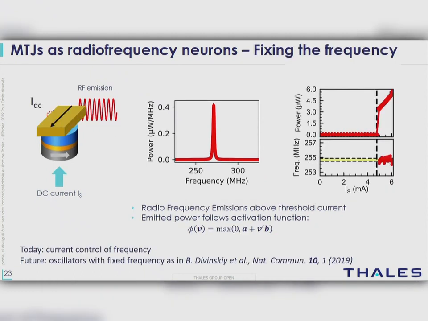So what we did was also to have a strip line above the device. And again, you can change the frequency of a device by sending a DC current. So you can counterbalance the frequency shift due to the input. Okay, and so you see indeed here, when we use this trick, the frequency now doesn't vary with the input current. We managed to fix the frequency.